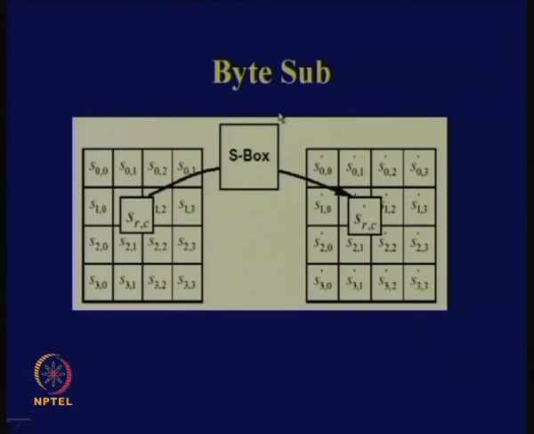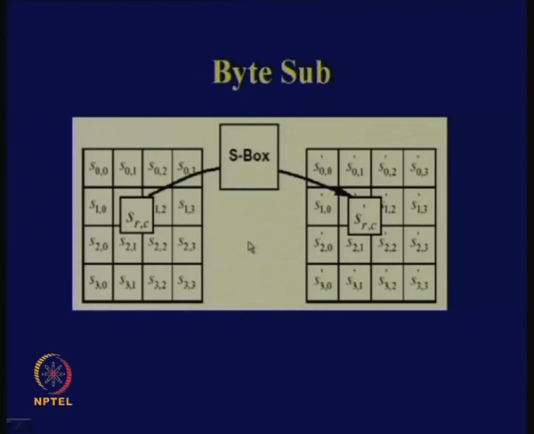First, Byte Sub. Byte Sub forms what we know as the S-Box. This is the only nonlinear step in the Rijndael or AES round function. What you do is take each byte and pass it through an S-Box. This S-Box is a bijective transformation, which means it is a 1-to-1 map. It takes an 8-bit input and produces an 8-bit output. It takes a byte and produces a byte, and that is exported to the output of this step.